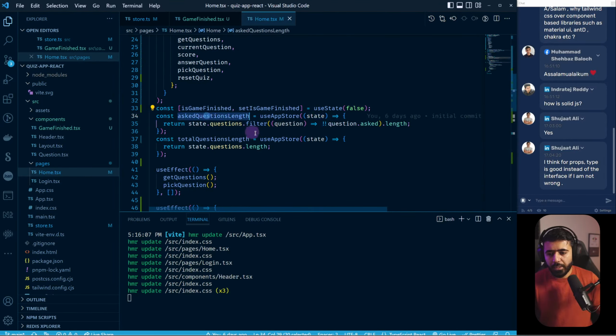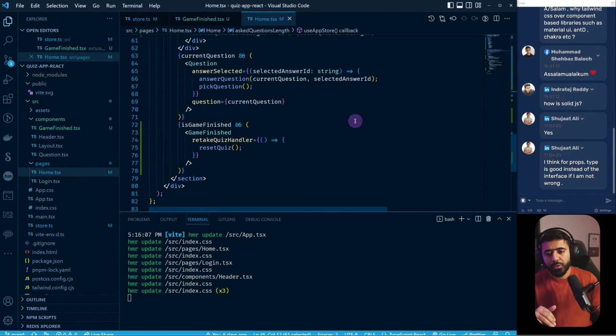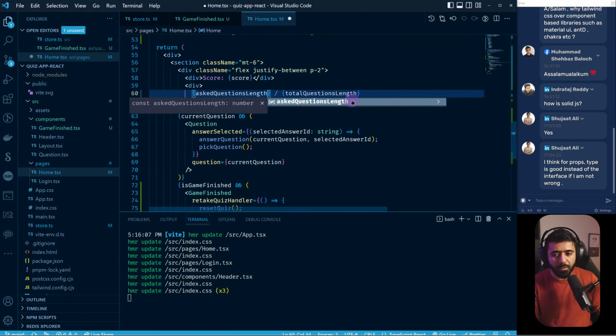Let's see. So we get ask questions length. What we could do is we could find the ones which have not been asked and just subtract from it. Because the problem here is that we want to show 1 out of 3, 2 out of 3, and then 3 out of 3, which means that there should not be this plus here.